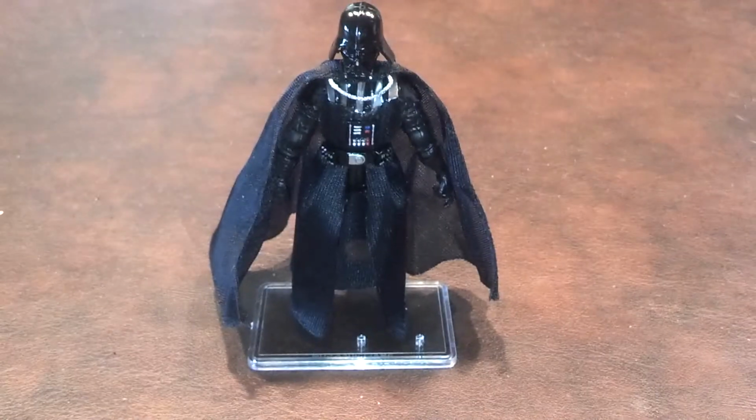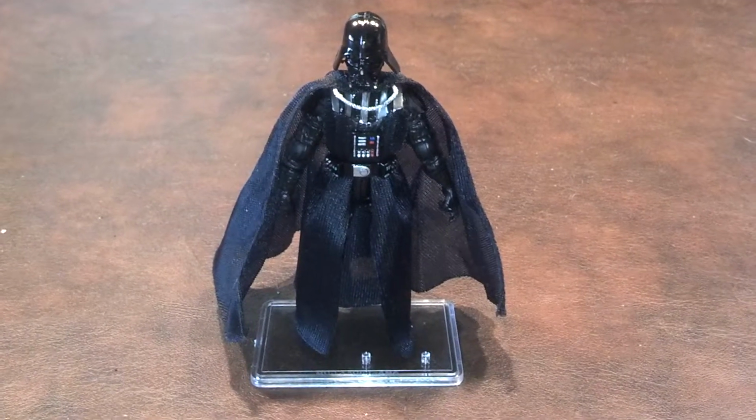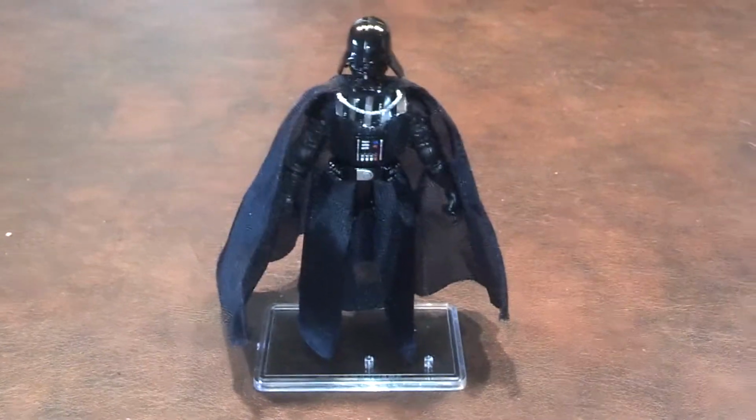Alright, back to the figure itself. What I'll do now is a quick 360 of Darth Vader for you, and let you see what he looks like from all sides.